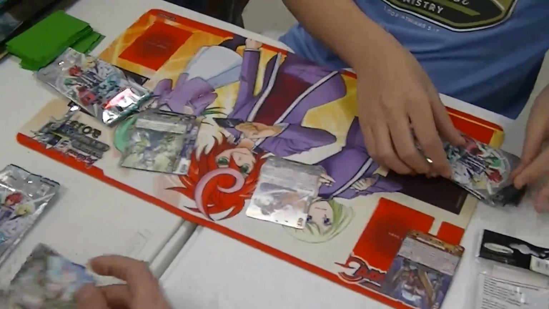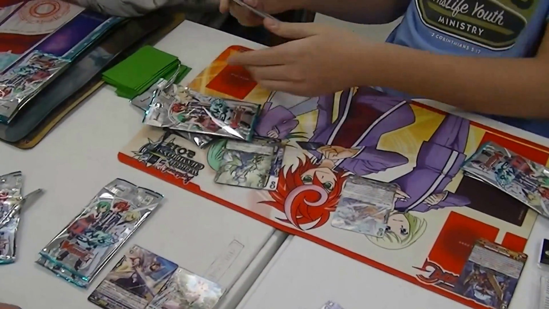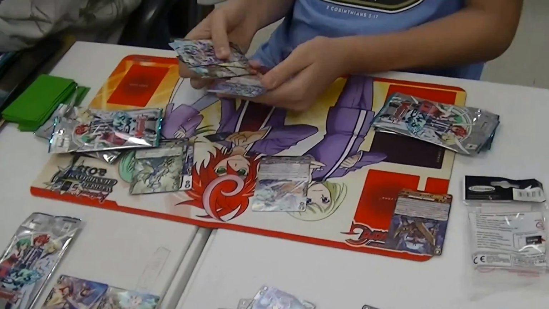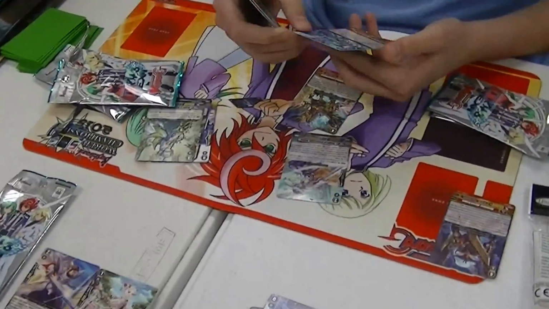We're going to talk after the turn. And if anybody doesn't want their common and rare Asha stuff, send it to me. GR Dragon Brave Lancer.